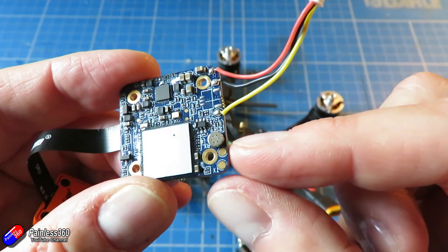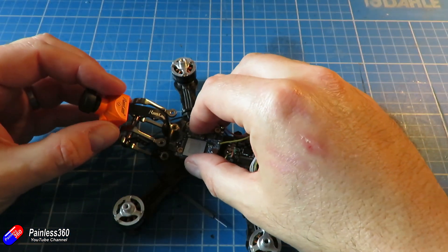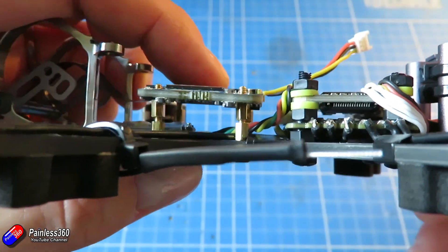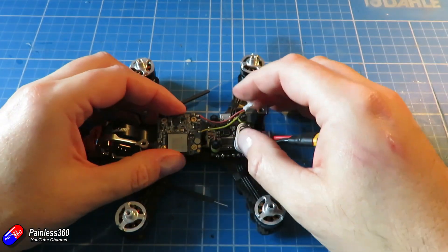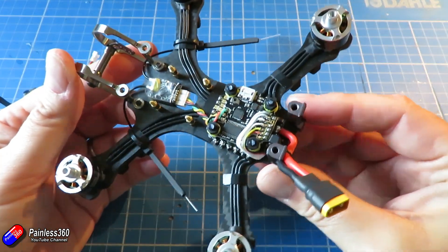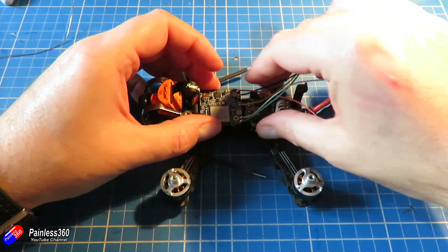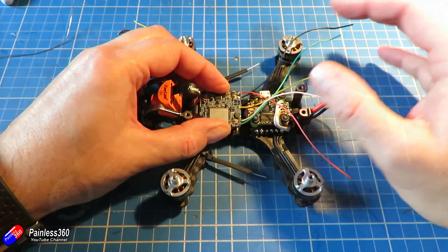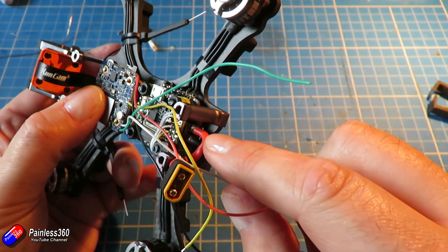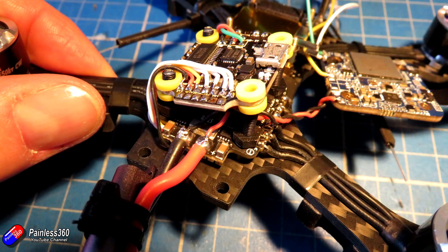Now let's put the split and the video transmitter in as well. The split is going to be a little bit interesting - I'm going to pop it over the top of the RX-SR on the front stack, using the two extension pieces. All the bolts come in the split kit itself and I'm going to pop the camera in the front. I'm going to connect the video out of the split into the video in of the flight controller, and also connect a spare UART 6 to control the camera itself. These little splits are great - as soon as you apply power they start recording, and when you unplug the battery it shuts down in an orderly way and closes the file, so you don't have to manually start and stop recording.